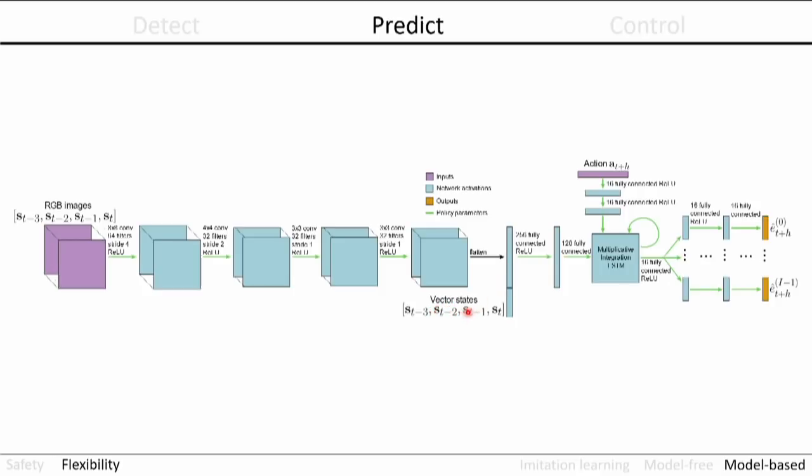So these are things like how fast am I going? Just anything that's not an image. Pass these through some more layers, and then we have this recurrent neural network here, that's an LSTM, that processes each action sequentially for some fixed horizon. For example, we did about 12 to 16 steps into the future. And then from the hidden state here, we output each prediction for each of the event cues separately. So this might be for collision, this will be for heading, this will be for door. So they share a bunch of the weights, just not the very end ones.